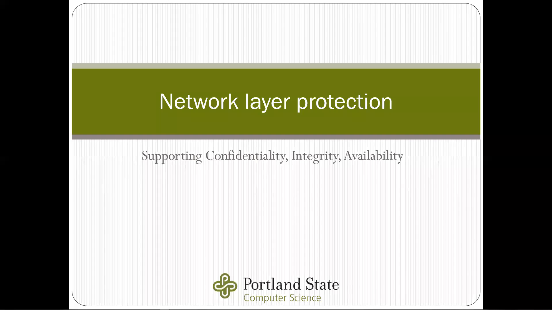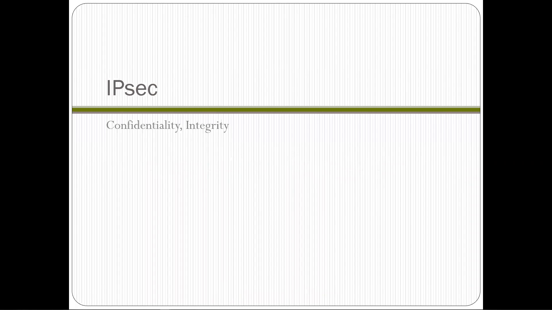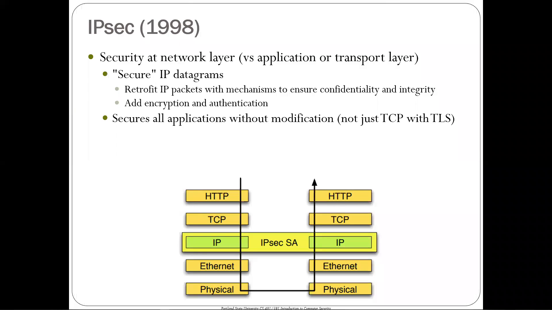So that's the last attack. We are now going to talk about ways of protecting against all of these attacks. At the network layer, you want to support confidentiality, integrity, and availability. The first protections I want to talk about are the ones that protect confidentiality and integrity. The first is IPsec. The network protocols did not have confidentiality or integrity built in — neither of these two properties. The idea in the late nineties was to try and implement security at the network layer, to secure the IP datagrams themselves at the packet level.